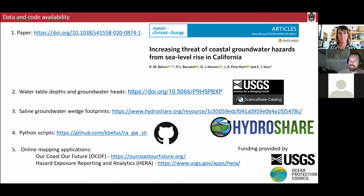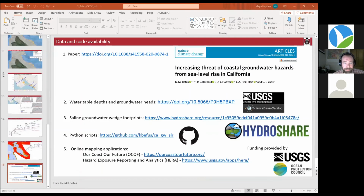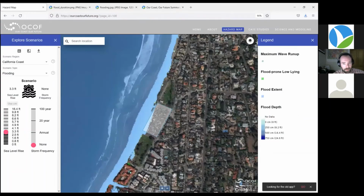So I think it is pretty much a progression of the groundwater flooding getting worse and worse. It's not like it leaps forward. It gets worse and worse until the marine inundation, which is how I treated the oceanographic side of things, floods, and then there are ocean or tidal conditions there. Once that happens, it's ocean and marine pretty much forever in the modeling. You don't really get a back and forth, since we're not changing the geology and we're not changing the climate. As we continue to raise sea level, you don't really have the opportunity to backtrack at all in terms of the groundwater hazard. So I would say it's a continual progression, definitely not a linear progression.